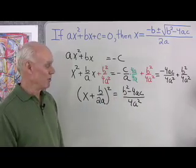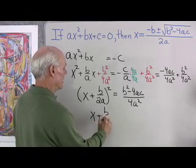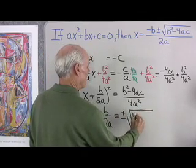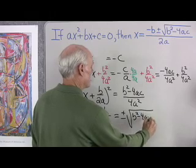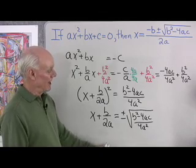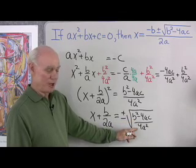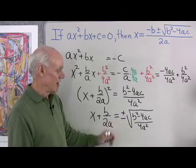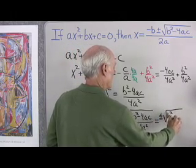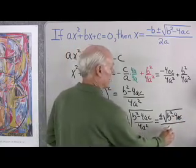Now I'm going to use my square root property of equations to take the square root of both sides. When I do that, I'll have x plus b over 2a is equal to plus or minus square root of b squared minus 4ac over 4a squared. Here I have this square root of this quotient. I can take the square root of the numerator and the square root of the denominator separately. I've already got my plus or minus out in front, so I can write this as plus or minus square root b squared minus 4ac all divided by not 4a squared, but 2a.